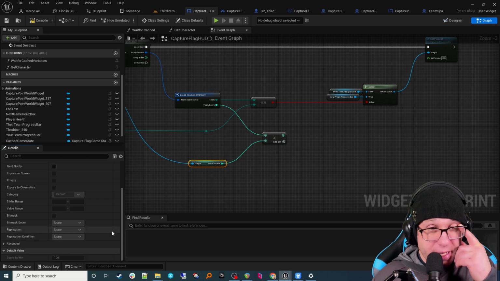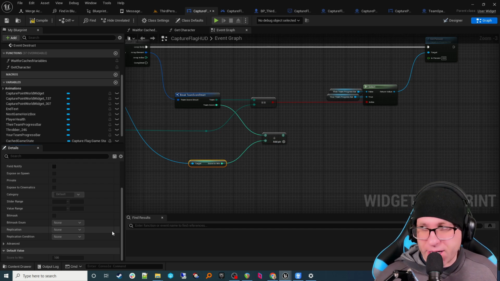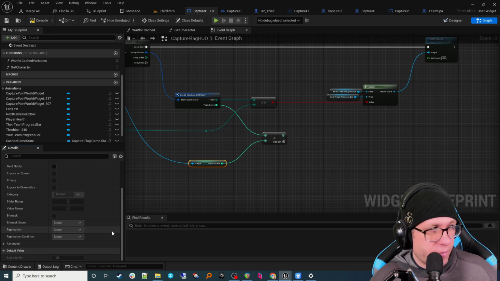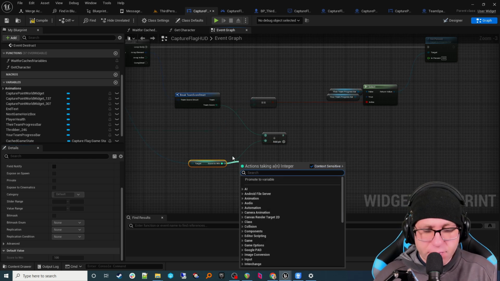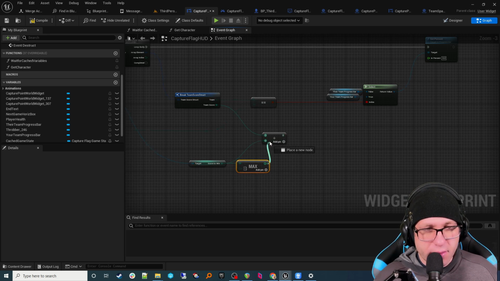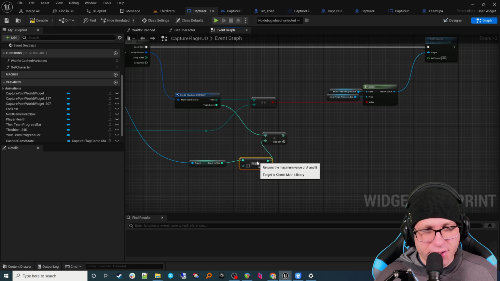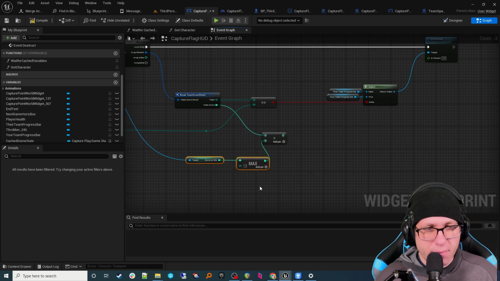But let's say you didn't do that and you left it 0, and then you go to run a game and you get a crash and you won't know why. Because you can't divide by 0 in code, it'll go berserk. So what we can do is say, hey, take the max value here and use it. Kind of a safety. I think there was a safe divide function at one point. Maybe there wasn't. But this works just as well.